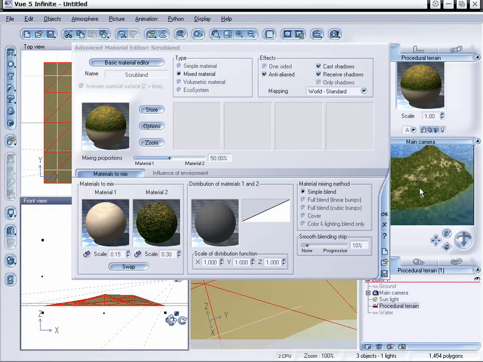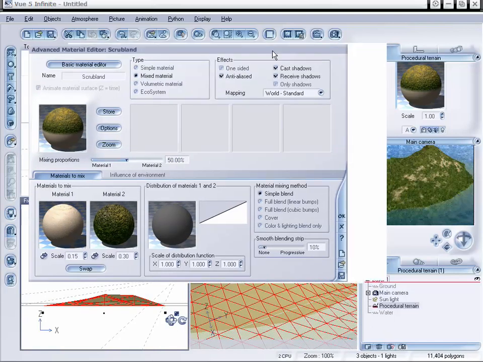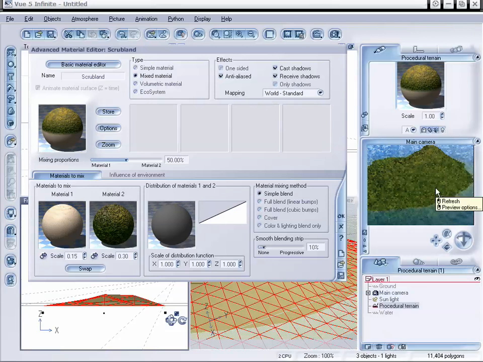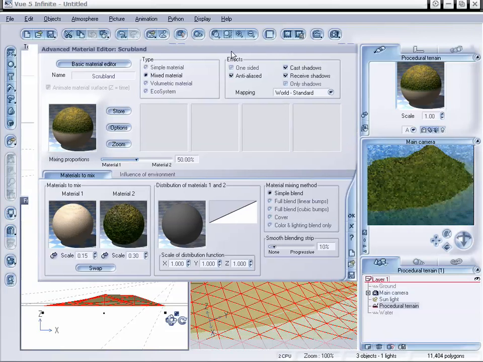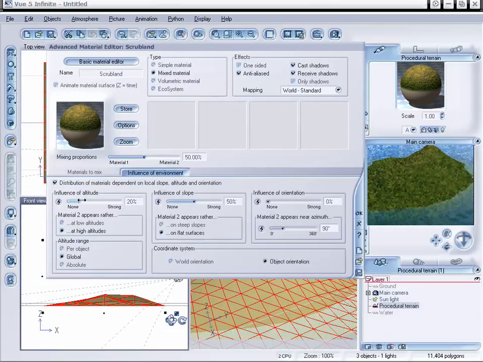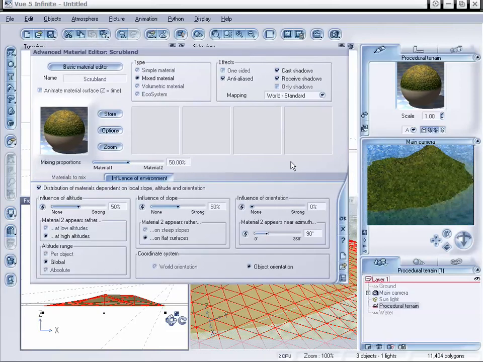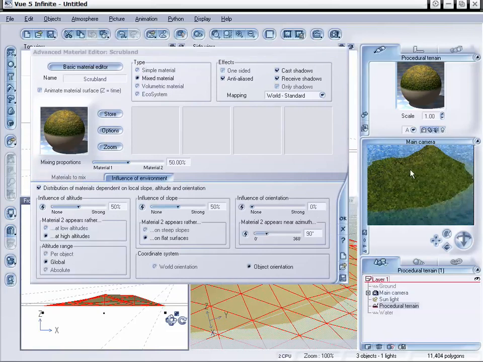Now I want to click over here and see if we can get a preview of how it looks. As you can see, we're still very far away from that. We're going to make the influence of the altitude and set these back to our default values, since we are using a different texture. And if we're going from the ground up, it might be a little bit easier.